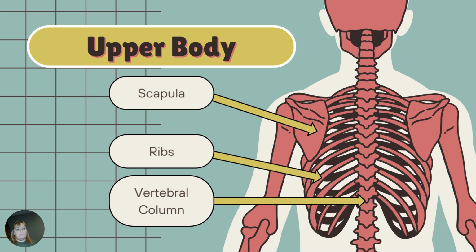So I just have a couple of pictures. Here's a rib cage from the back of somebody. So you can see their skull, you can see their vertebra, so that's just their spine, and then that connects to ribs. And then you have your shoulder blade, your scapula, just kind of sitting on top of the ribs. So what we really want to look at is the rib cage.